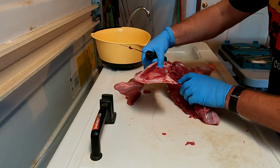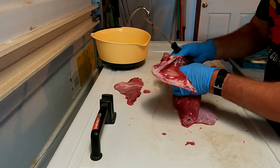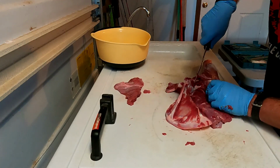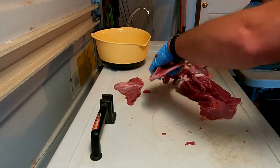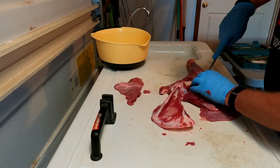Like I said, you just kind of work around that bone all the way around. Get it as clean as you can. Get as much meat off of it as you can. Just keep working that knife around, just peeling that meat away from the bone.